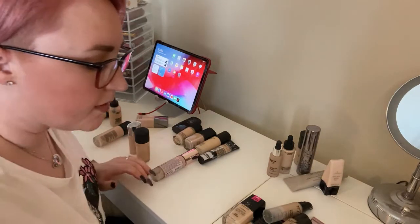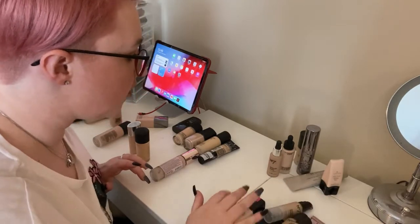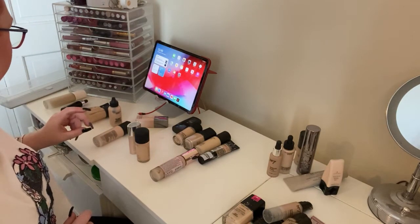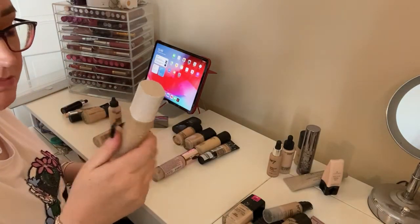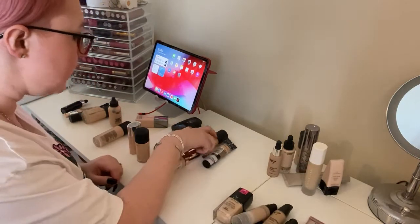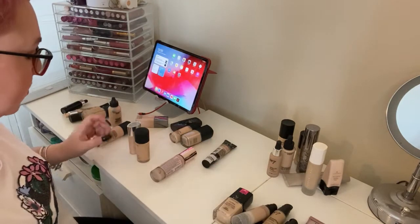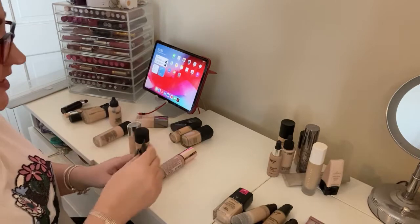At this point I'm currently keeping twelve and getting rid of six, so I need to get rid of a couple more. Getting rid of the Fenty Beauty original — I just don't really like it. I think I'd maybe like the other one better but it just didn't work when I wore it. Getting rid of the Bare Minerals BarePRO — I've used it a few times and it's just not my favourite; the shade isn't right. Getting rid of the Infallible Total Cover because I don't really wear full coverage.